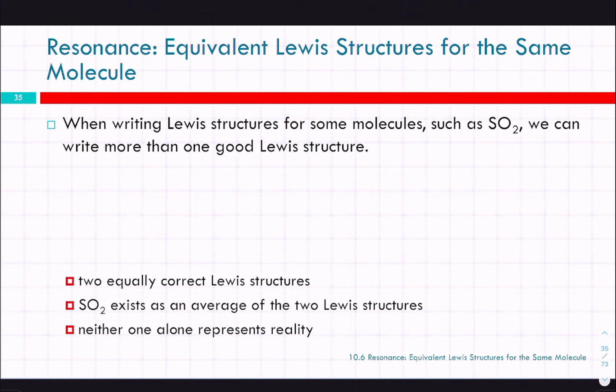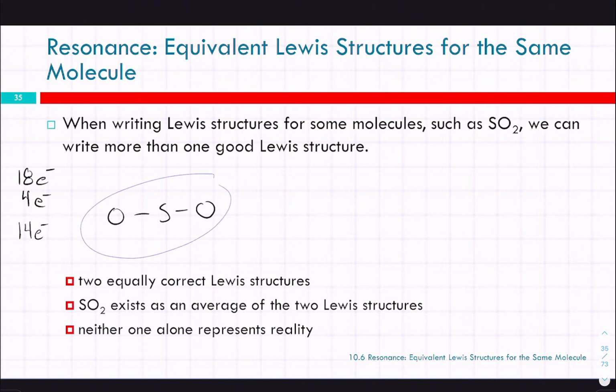So there are some situations where there's more than one good Lewis structure. If we look at sulfur dioxide, sulfur will be in the middle, it's our single atom, and the oxygens are around it because that makes it symmetrical. Let's do this one quickly. We have 18 total valence electrons, and I've just placed 2. That's a minimum number of bonds. So then we'll have 14 valence electrons left to place.